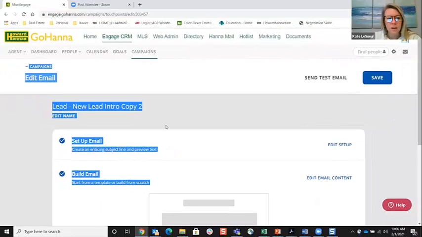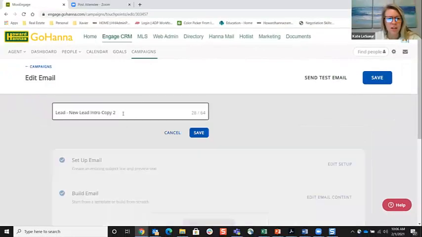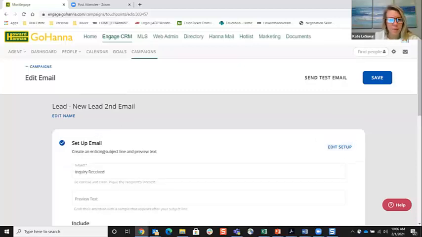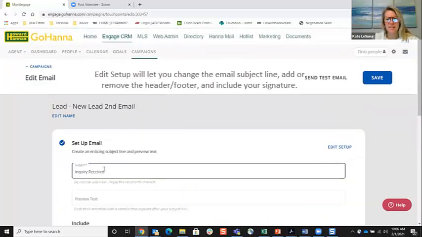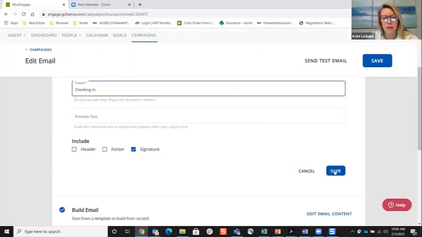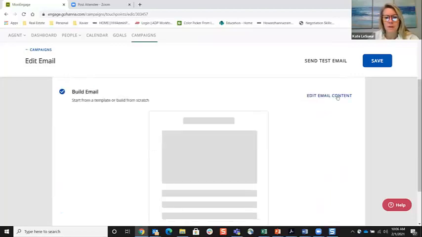So you can edit the initial one, or you can add one. I'm just going to change this to New Lead second email. All right, edit setup. The first subject is inquiry received. I'm going to say, checking in. All right, I'll hit save. And then edit email content.